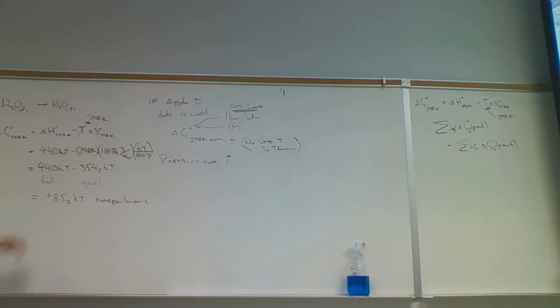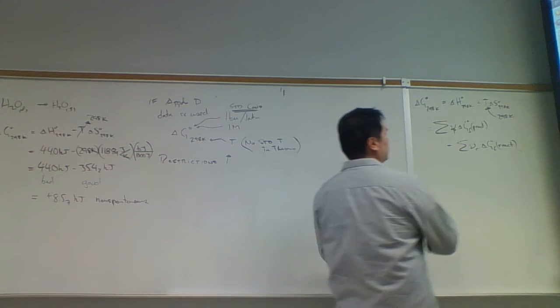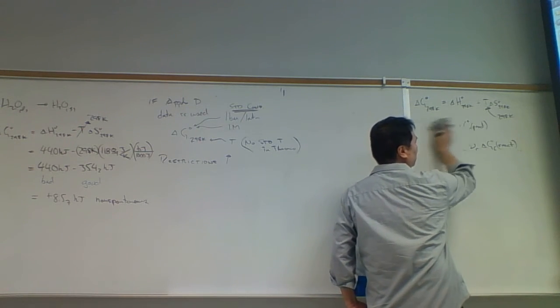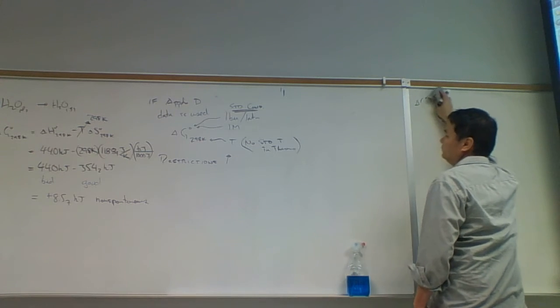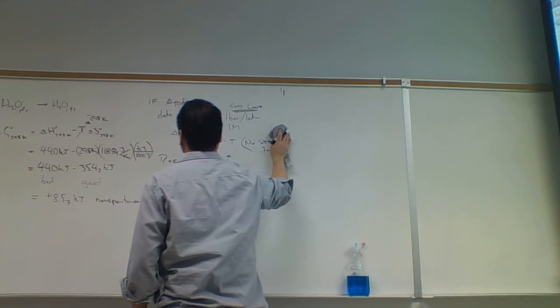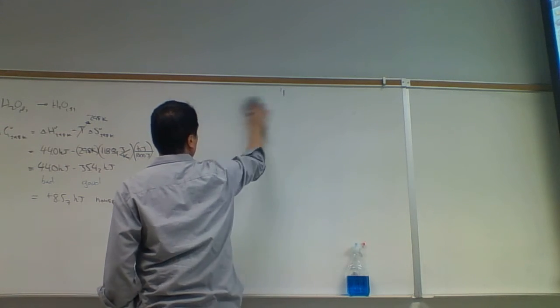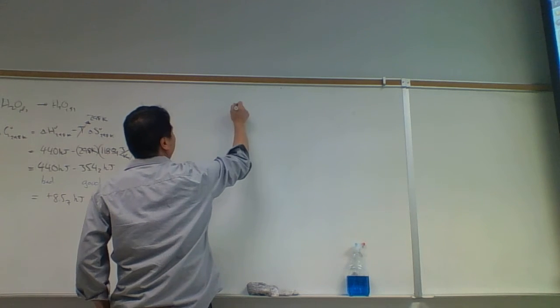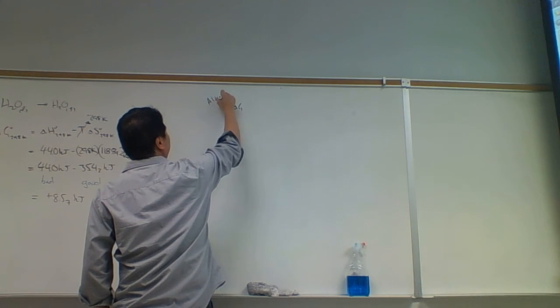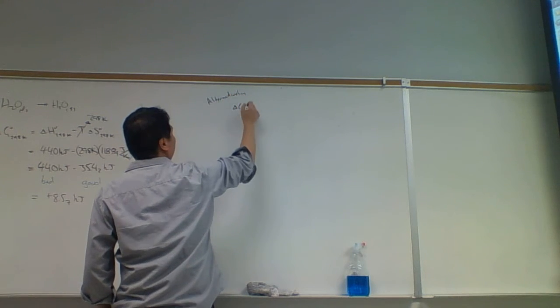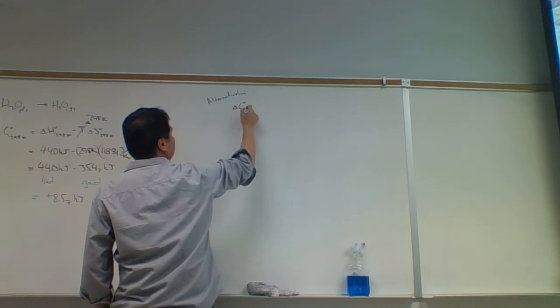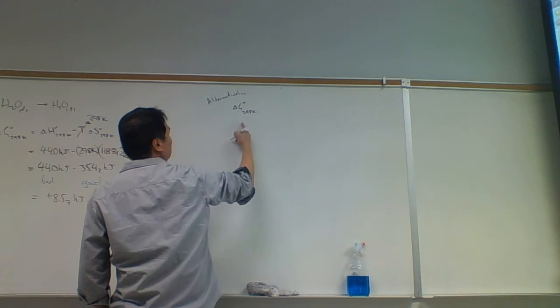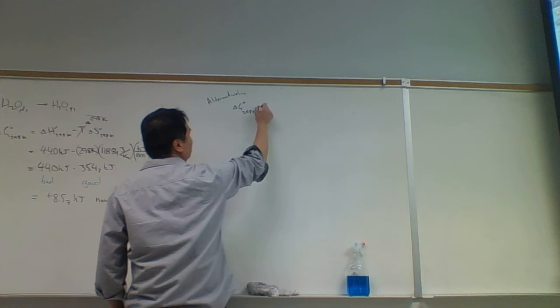We're going to come back to this in a minute. But there's another way of calculating delta G, which might actually be easier. The other way is by using the delta G's of formation here, like you did for delta H's. And so let's take a look at the alternate method. Alternatively, we could have used Hess's law and delta G's of formation. So again, this has to be restricted to standard thermodynamic conditions and 298 Kelvin.